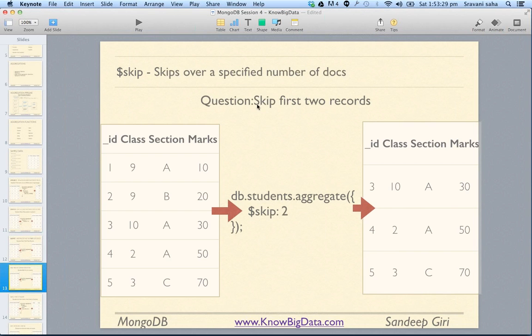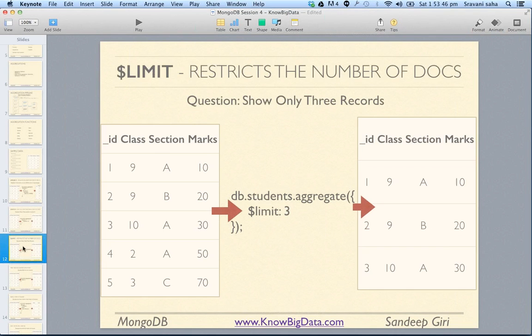Now we want to see the last n records, or we want to skip two records. Yeah, it is ordered not on column ID, basically the way they have been added. Also, here it's fine. We are saying order equals 3. But in case there is a matching criteria in the previous phase, and we have provided an order by, then that order will be taken care of, will be honored.